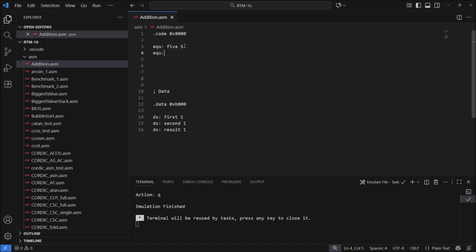An EQU, and we can put in 3, and we will associate it with the number 3. Now we're ready to start the program. So we'll just make that a semicolon. So program.